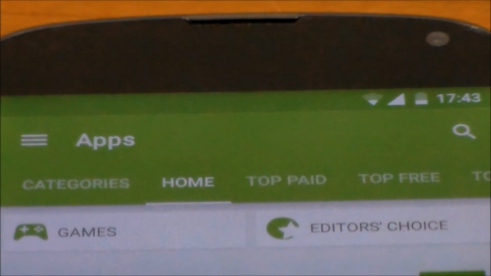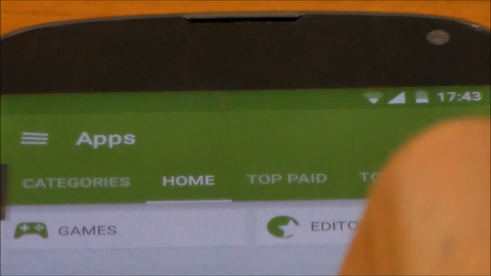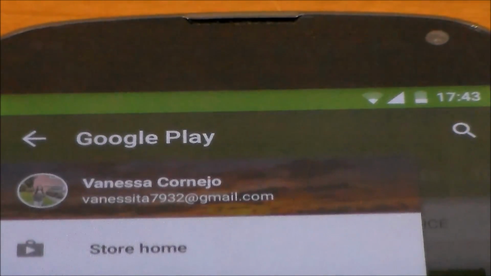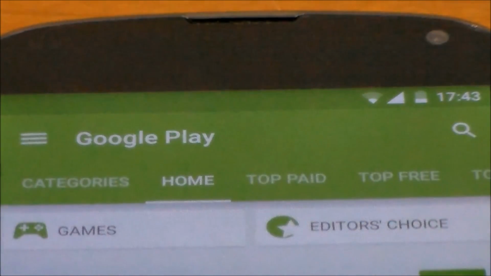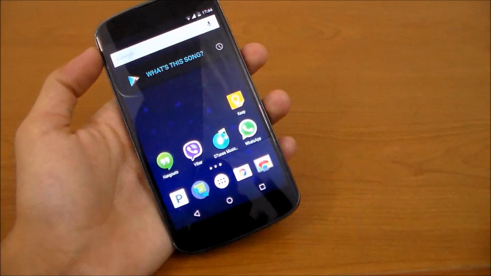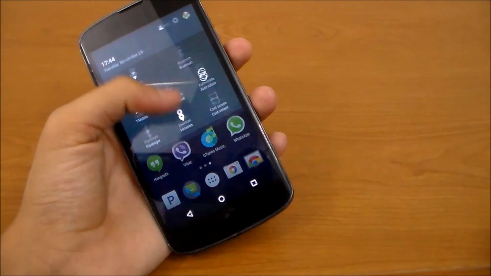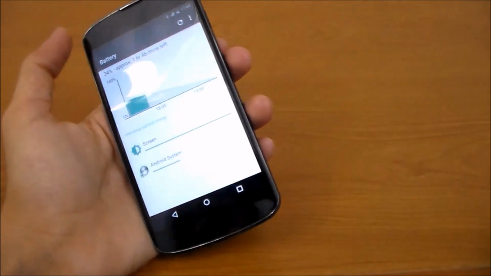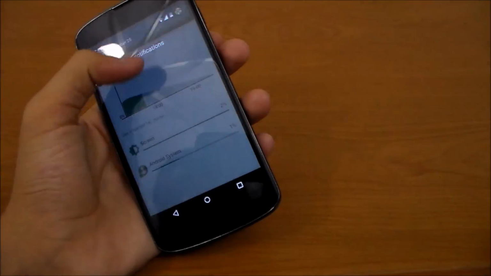So the translucency is another awesome thing about Android 5.0. You get translucency in the notification bar if the app supports it and you're running Lollipop. You also get a bunch of new animations, which are also really cool, like the ones from Google Play. So there's a bunch of little aesthetic touches that I definitely like that have been added to Android. The translucency is definitely one of my favorites.